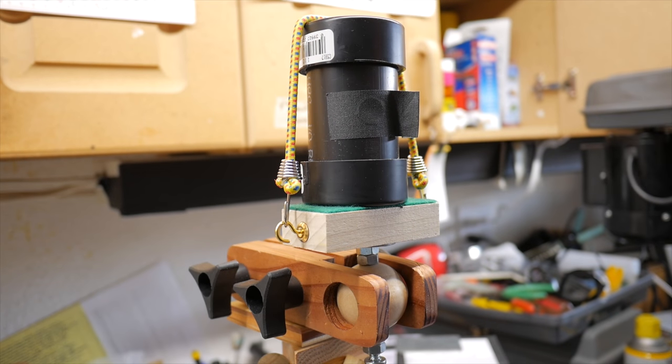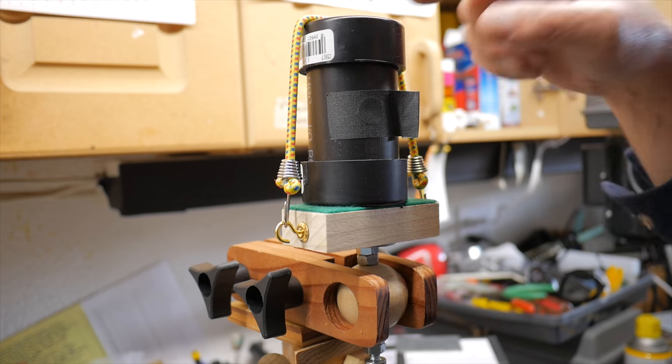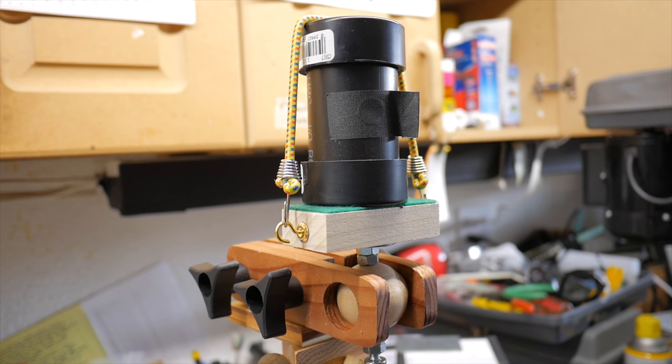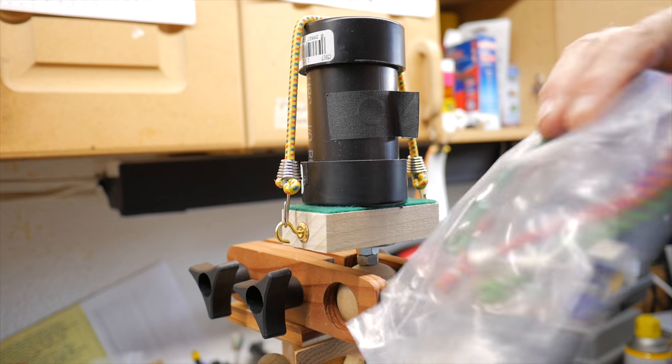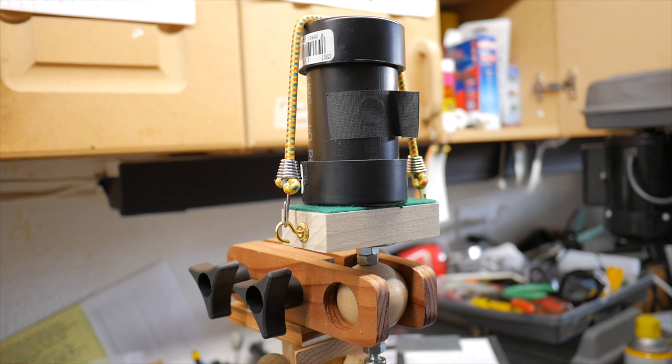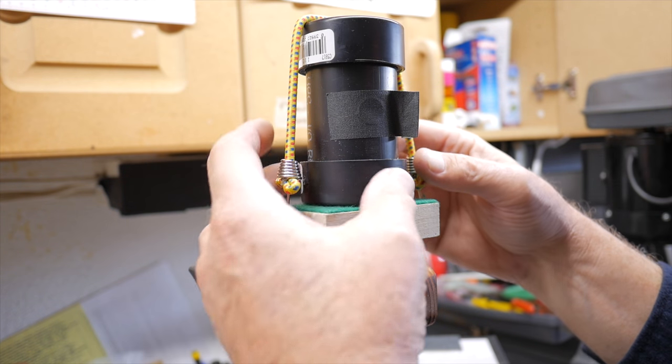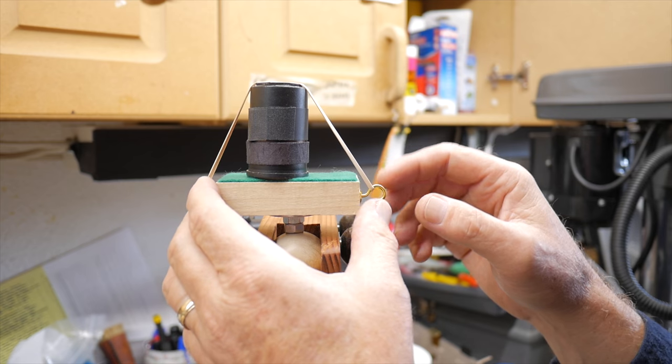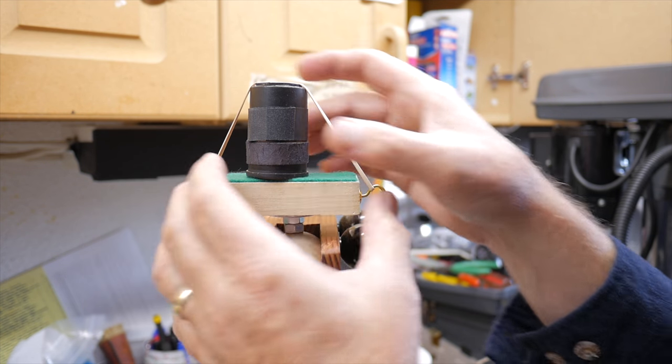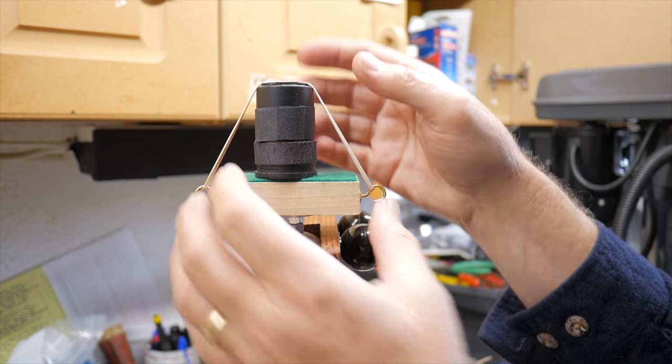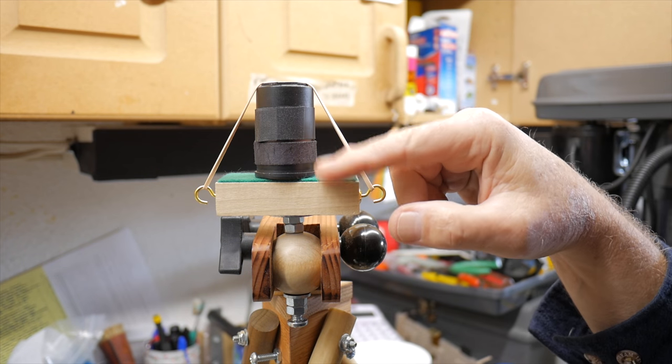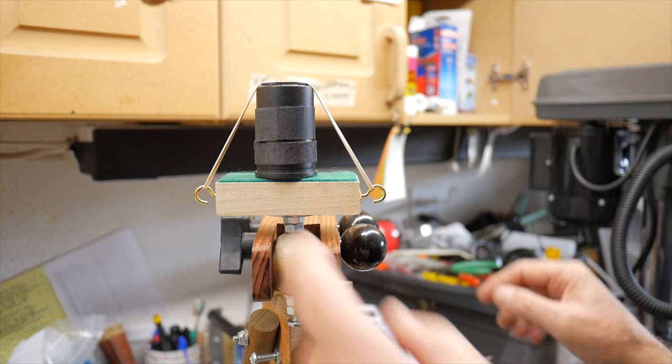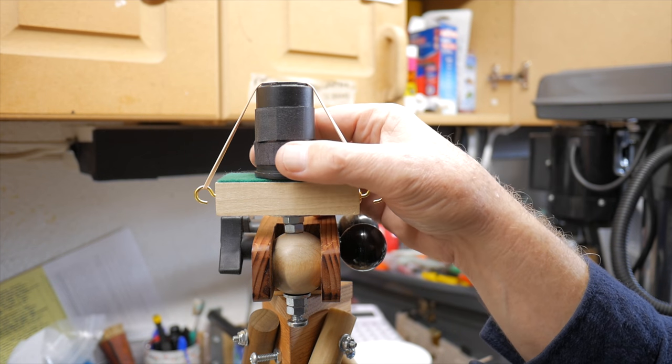Well there it is, our little tripod mounting block. So this is one way you can use the little block, doing something like one of these pipe cap cameras and a little short bungee cord. I bought a pack of these little bungee cords at the hardware store. They're pretty handy for different size cameras. And this is another way that it works pretty well, just use a rubber band and you can use these little film canister cameras on it if you don't want to use the magnetic mounting base method with a metal plate and a magnet.